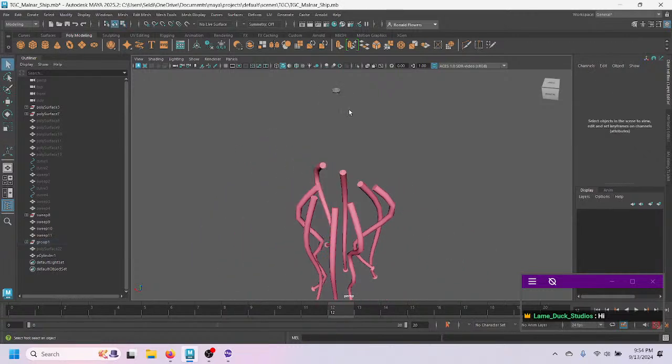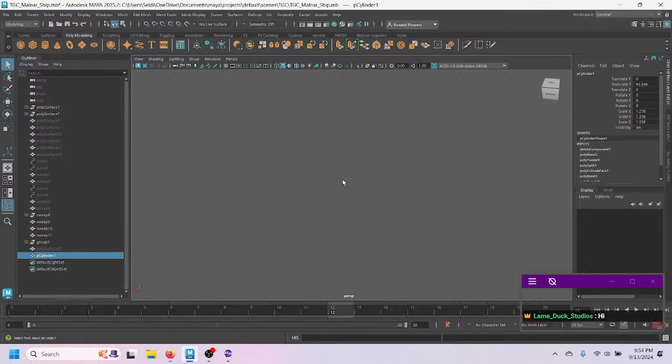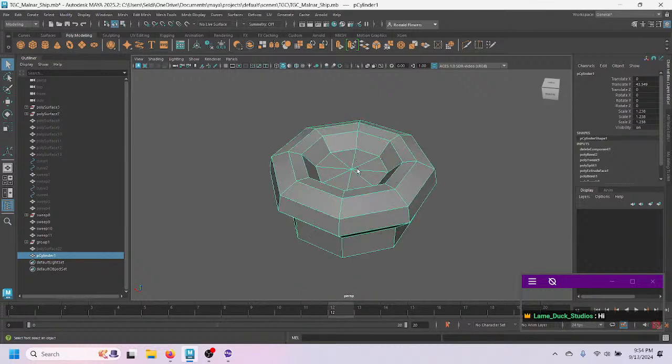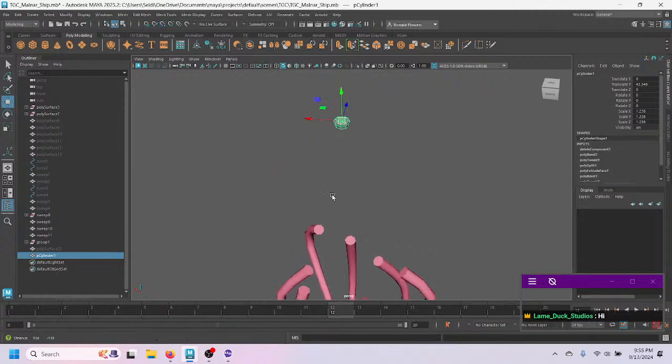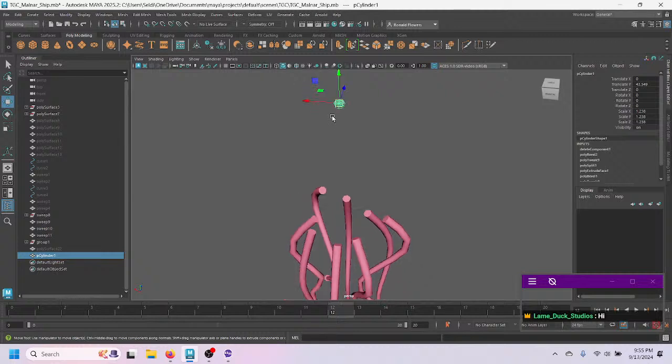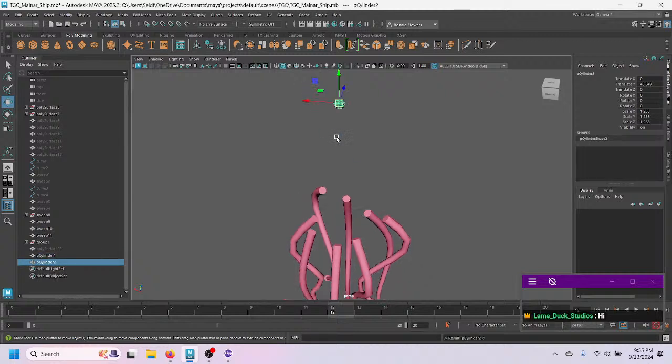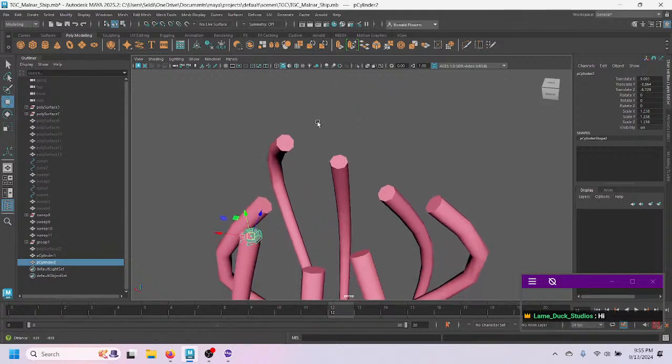Hmm. So I've got a couple choices here. If I go up to this thing and set the pivot to there, I can take that. I'll make a duplicate of it, and then I will just snap the duplicate to each one of these.